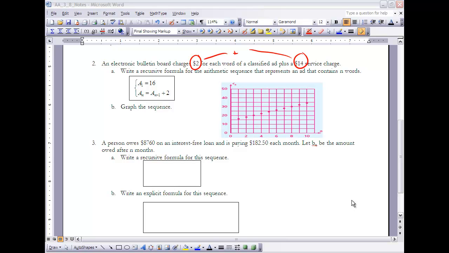Once again, recursively, I want to first find out, what's the first term? Well, the first term is not going to be $8,760. The first term is going to be the amount after one month of payment, so it'd be $8,760 minus the $182.50. So when I write that value recursively, you'll notice that I have my first term of $8,577.50, and then each additional term is going to be the previous term, b sub n minus 1, minus $182.50.